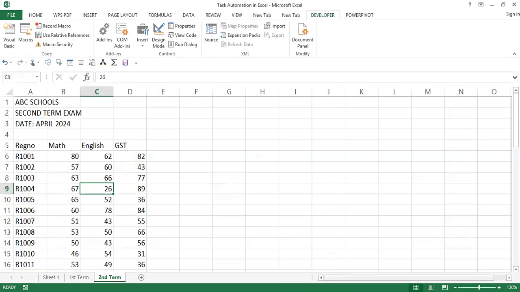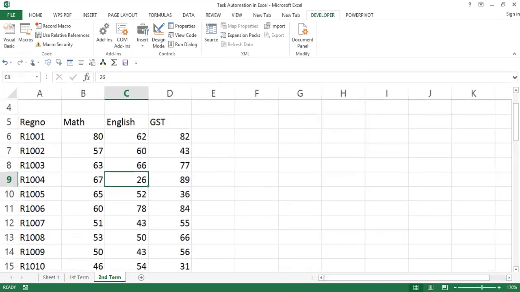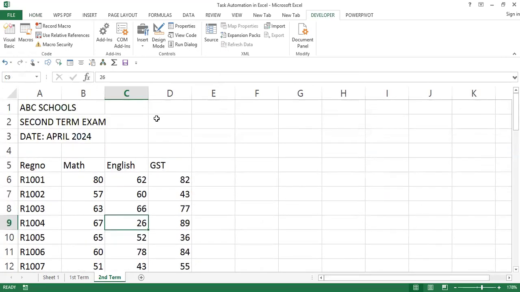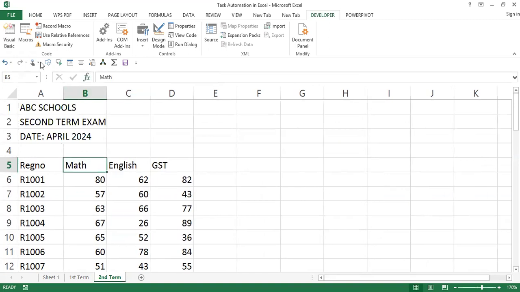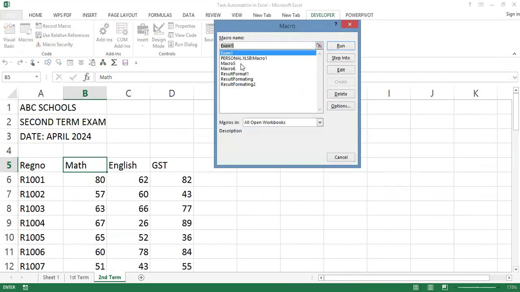So now look at this. We can apply all those steps to this data. There are different ways you can do that. You can come to macros here and just select the macro. What did we call it? I think it's this one. Result? No, it's not that.